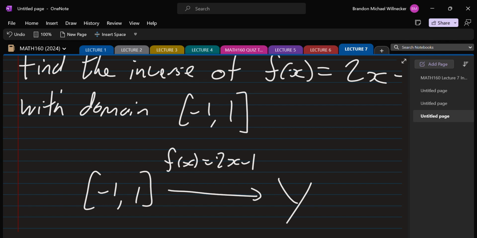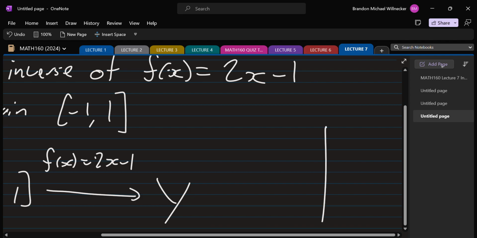So, firstly, if we make the target all of the real numbers, is that okay to do? No. Why? It's too much. It won't be surjective. Target's too big. Remember, for it to be surjective, we need the target to be the range. So here's the function. Here's the domain. Let's sketch it and see what the range looks like, like we did before with functions. You do a rough sketch and you see what the range looks like.